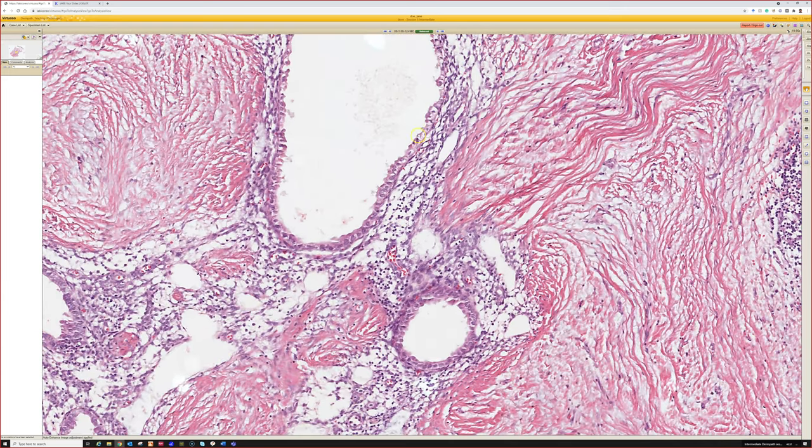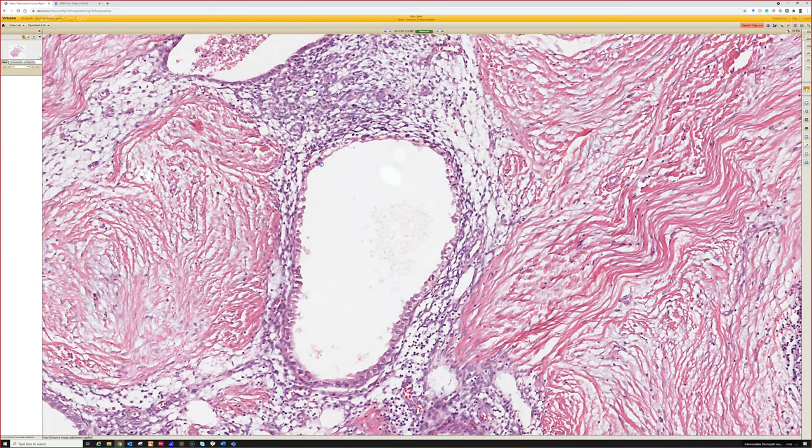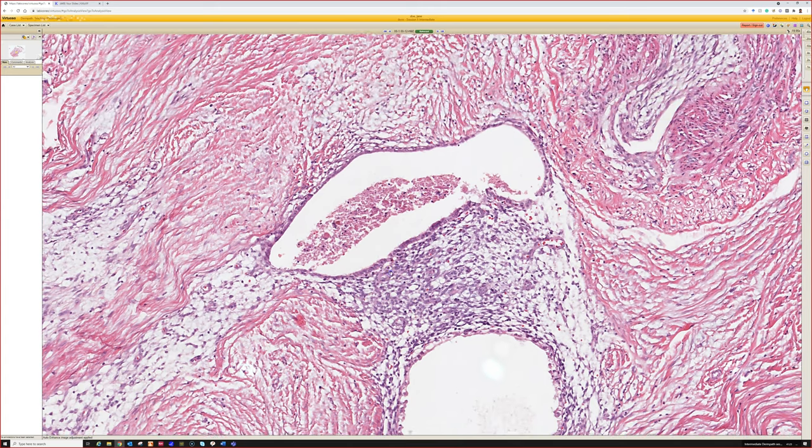But the key is that not only do we see these glands lined by a double layer of cuboidal to columnar type cells, a lot of times, or maybe it's not always double, I can't remember. And the features of the cells can range a little bit. I think that often has something to do with where in the menstrual cycle the woman is, because just like endometrium in the uterus changes with the different levels of hormones throughout the cycle, the same thing happens with the endometrial glands in endometriosis.